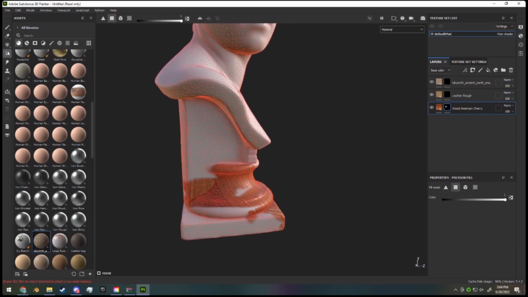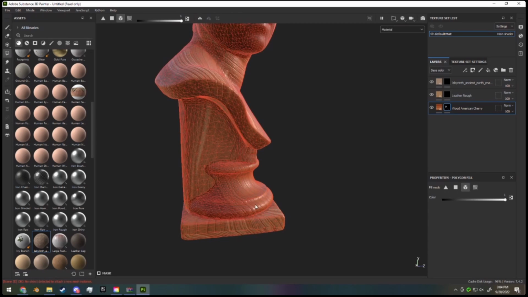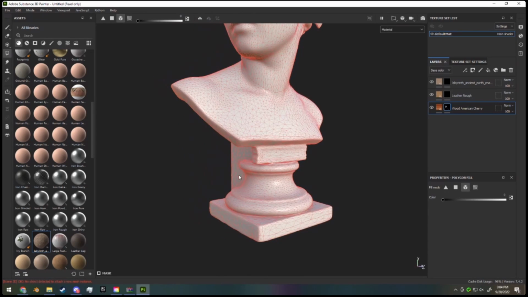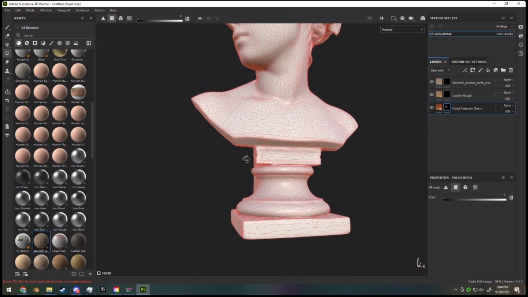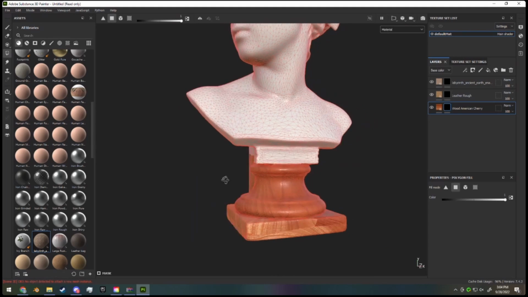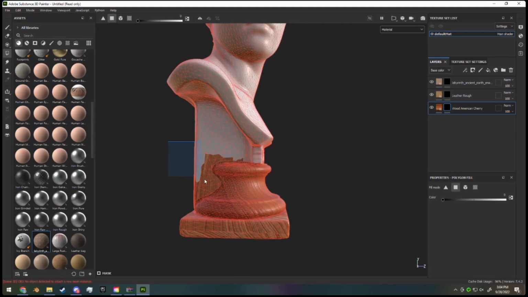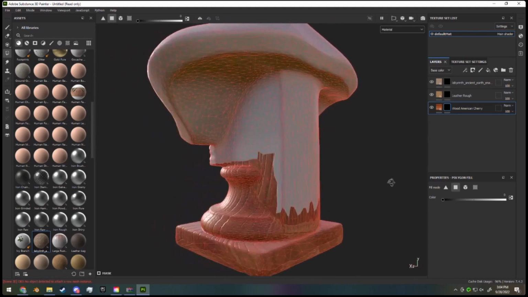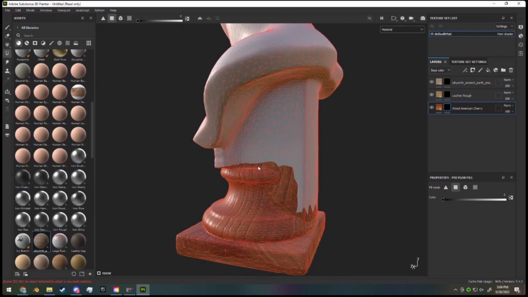You can also come up over here and choose select by polygons. So I can select specific sections like this. And then by pressing the X key, I can turn things black. I can get rid of them from the selection.